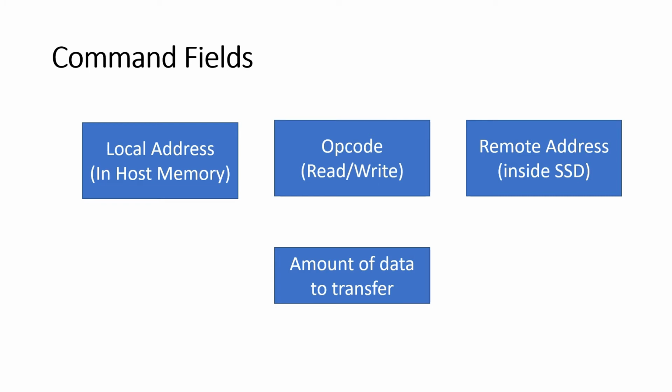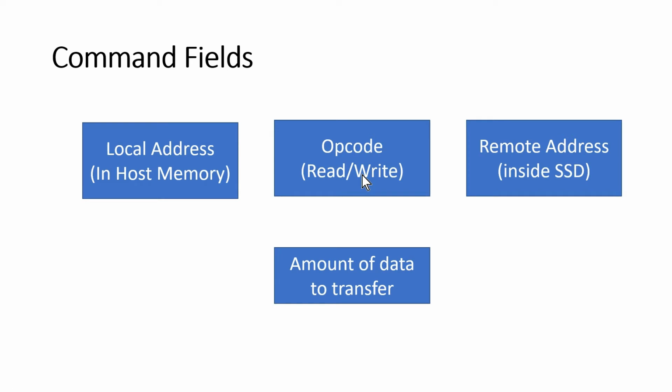Friends, this is a common structure of a command irrespective of the protocol. The first important field inside the command is the opcode. When the host submits a command to the storage device or any SSD, through the opcode it tells the SSD whether it wants to write data into the SSD or read data from the SSD. If the opcode is write, then the host wants to write data into the SSD. If the opcode is read, then the host wants to read data from the SSD.